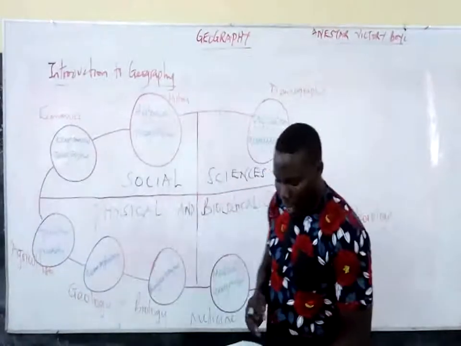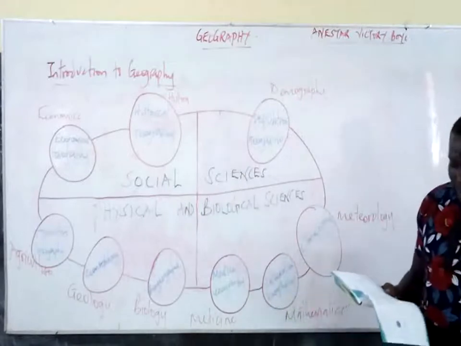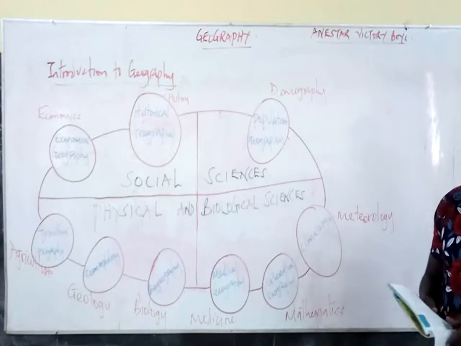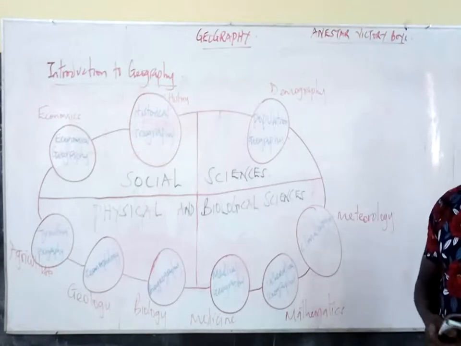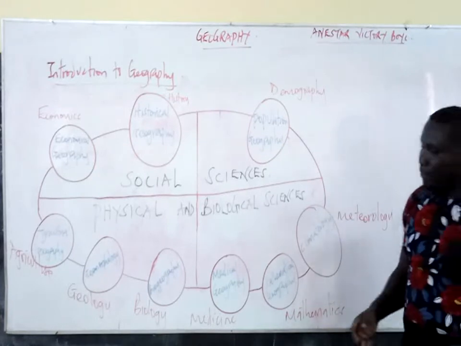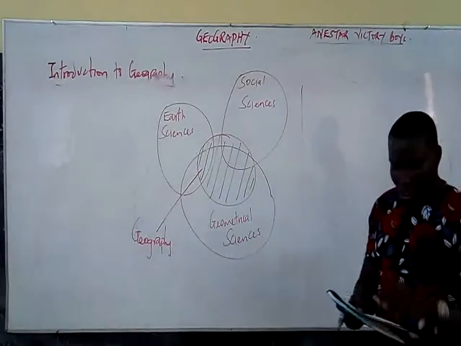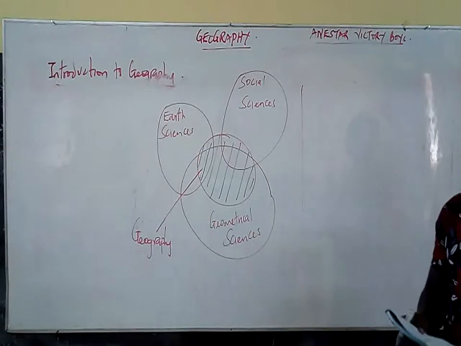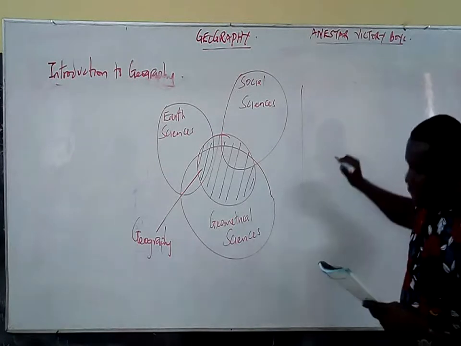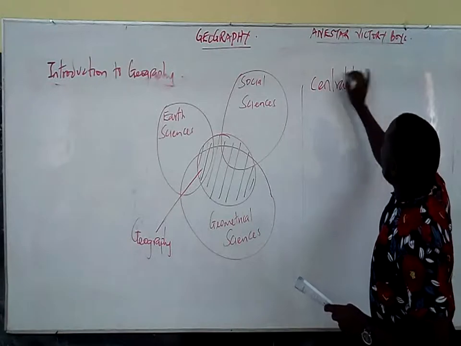Lastly, I want us to have also a diagrammatic representation of how geography is a central part as a science subject. Remember, when you were looking at the definition, we saw that geography also is a science subject. You want to look at the centrality of geography as a science. So this is the last diagrammatic representation that shows us the relationship between geography and other disciplines. As we are looking at in this diagram, the centrality of geography as a science.